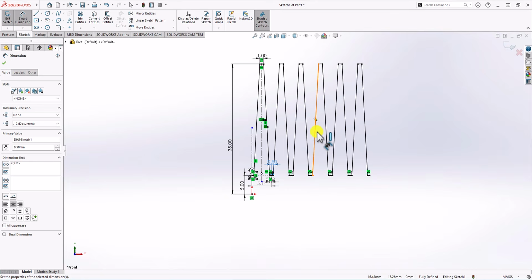So when you use mirror command or linear sketch pattern, circular sketch pattern, don't panic. If you see the geometry is not fully defined, simply drag 1 point from the geometry and see why it's not fully defined. In this case, there were 2 reasons. We resolved those issues and now we have fully defined geometry.